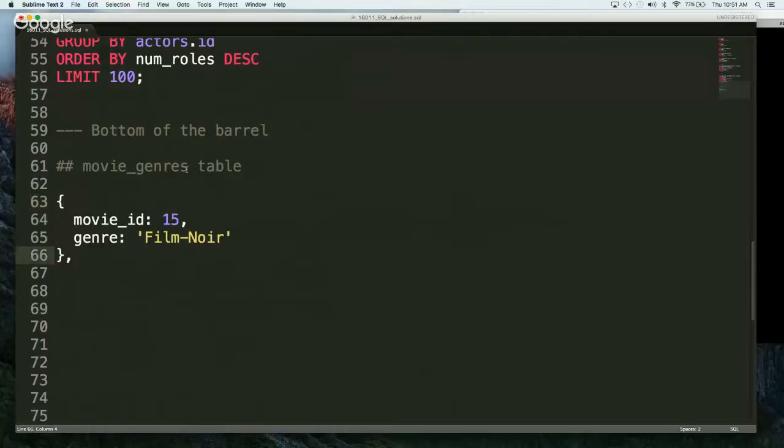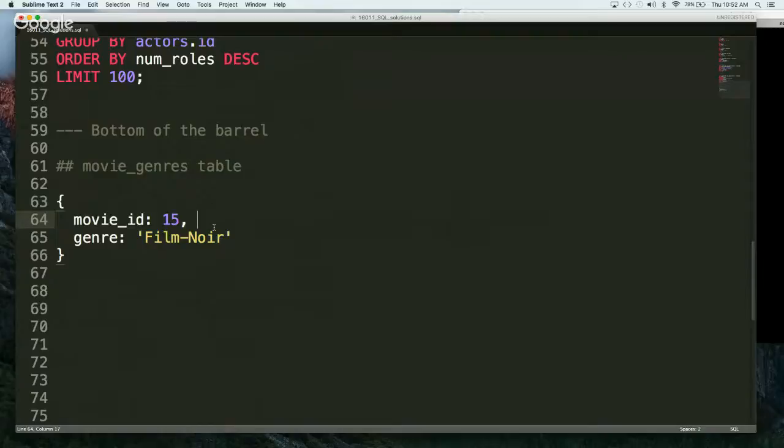And that table houses documents that look like this, where it maps a movie ID to a genre that's a string, right? Cool. And theoretically, a document like this exists for every movie that's in this database, right? So theoretically, every movie has at least one document, but probably more because there are a number of movies that have many genres. Okay.